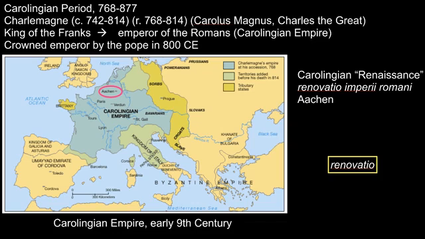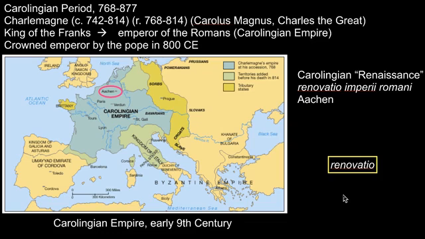But it's really important to remember here that there is still a Roman Empire in place, the Byzantine Empire, and all of these Romano-Germanic tribes have acknowledged that emperor's, the emperor in Constantinople's, authority to a degree. So it's a bit problematic for Charlemagne to be an emperor of the Romans when there is an emperor of the Romans in the East.